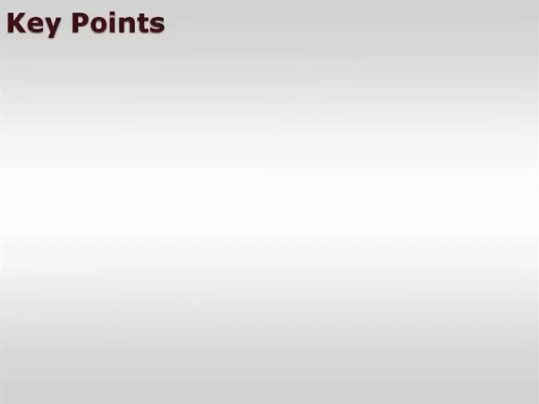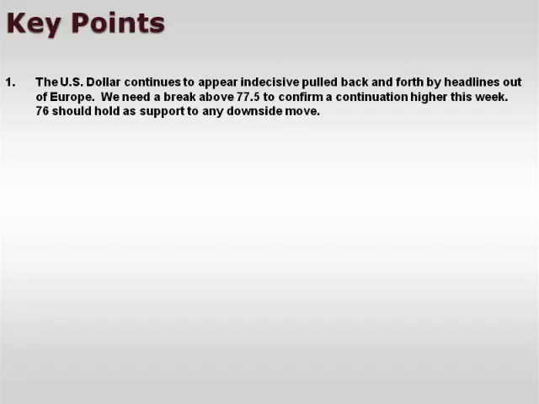Let's take a look at a few of our key points. First of all, the US dollar continues to appear indecisive, pulled back and forth by headlines out of Europe. We need to see a break above 77.5 to confirm a continuation higher this week. 76 should hold as support to any downside move.